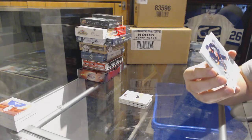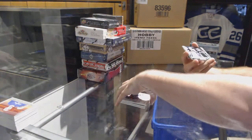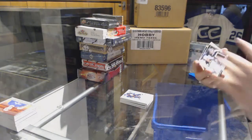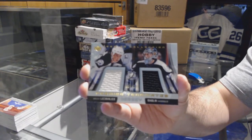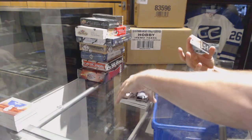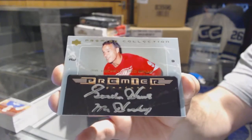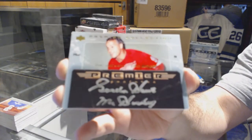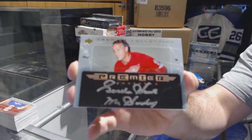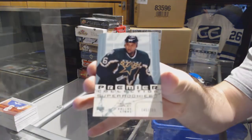All right, we've got for the Odinama team a 399 Alexei Yashin. A dual jersey, number 2-100, of Lecavalier and Boulin. Remember when I told you guys this is an awesome product to buy? Sean knows what's up. We've got an autograph — Gordie Howe. And we've got number 3-99, Trevor Daley.